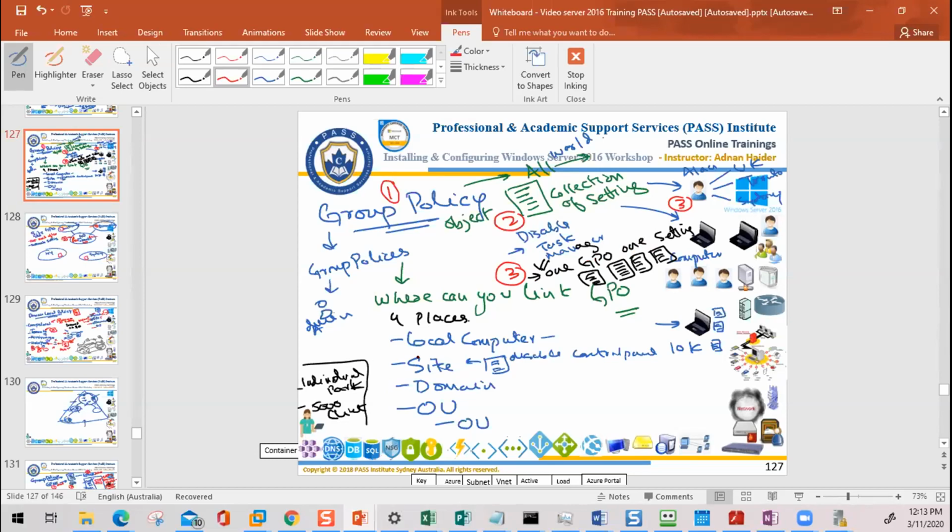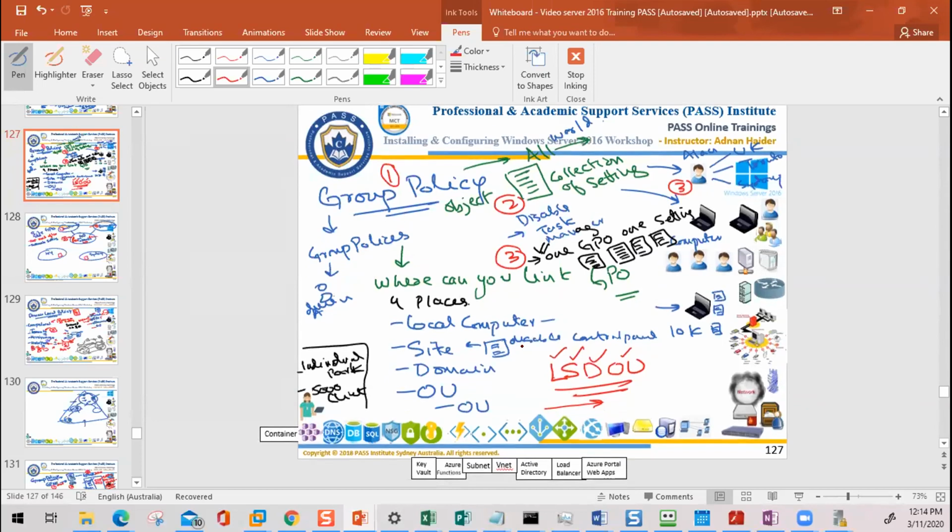And then where can you apply the policy? Policies can be applied on local computer security, site, domain, and OU level. Sometimes in exams it will be referred to as LSDOU. You can remember it like this: L means local security policy, S means site, D means domain, and OU means OU. So policies are always applied in this order. First the local security policy will be applied, then the site level, then the domain, and the last policy that will be applied will be the OU level policy.